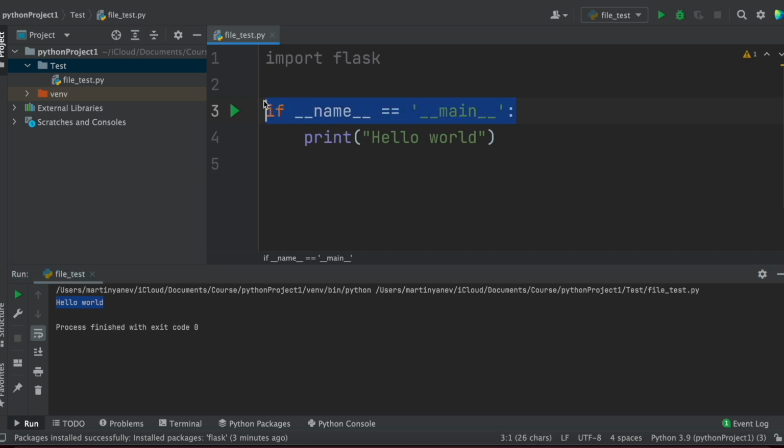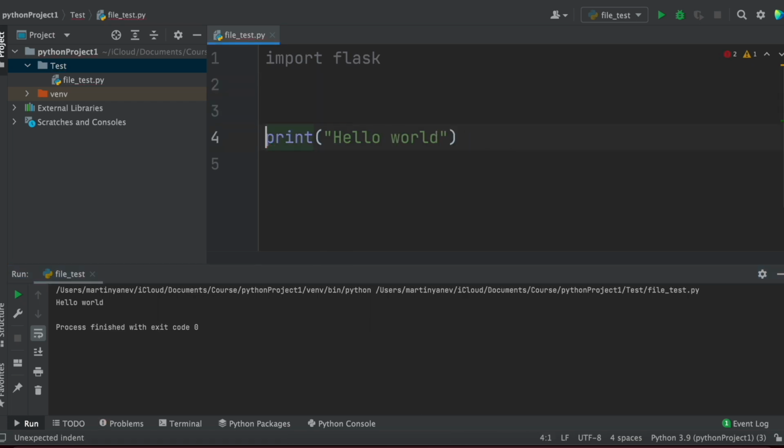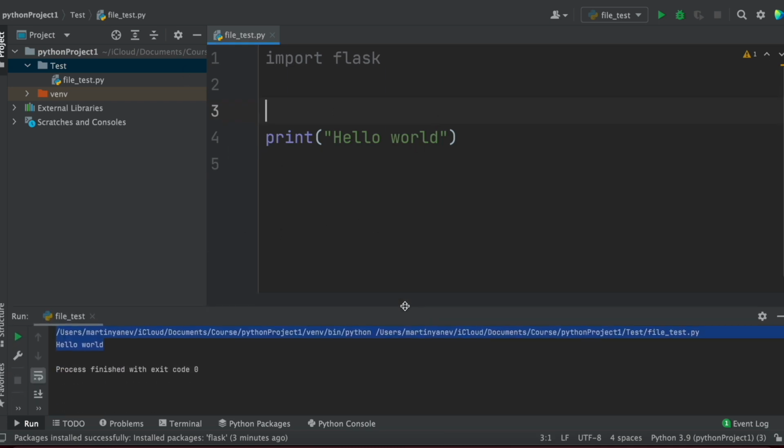You can also print hello world in another way. So if you don't want to use this button here, you can simply delete this part, so you don't actually even need a main class, and you can select the run button from here and you get exactly the same result. So you can see how easy it's really to code with Python, and especially when using PyCharm.